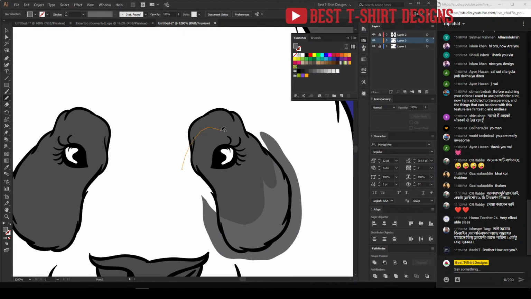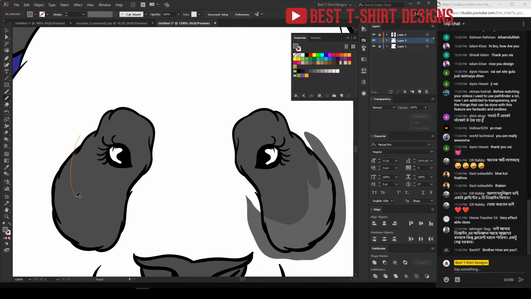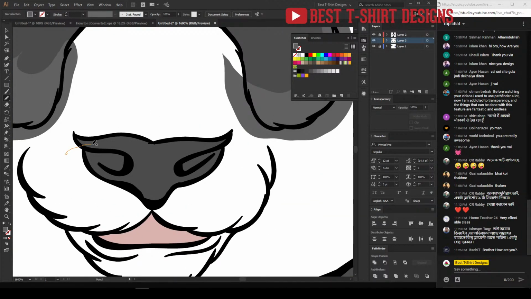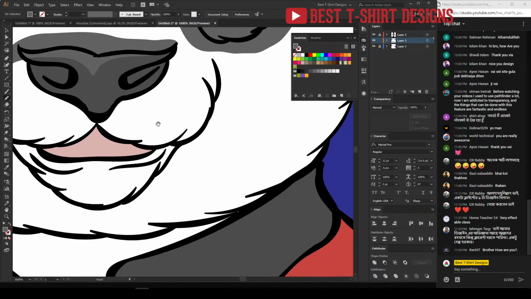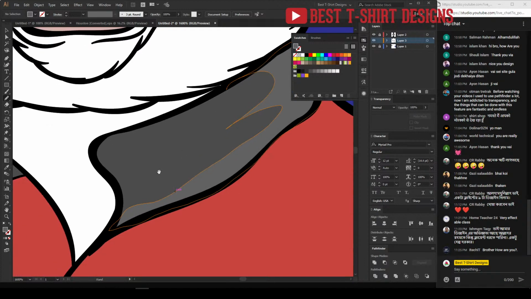Something like this. Maybe not in that direction. Okay, and then of course here, don't worry about the area where I am going out of my design area. Something like this, maybe not. Okay, not in both side. And here of course I will be adding a shape like this. That is fine.